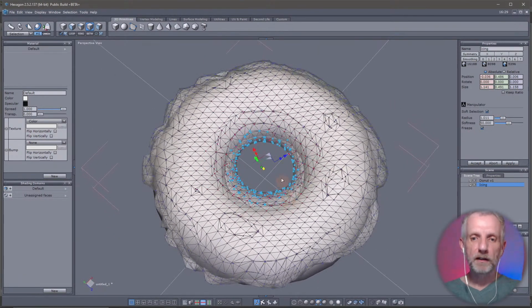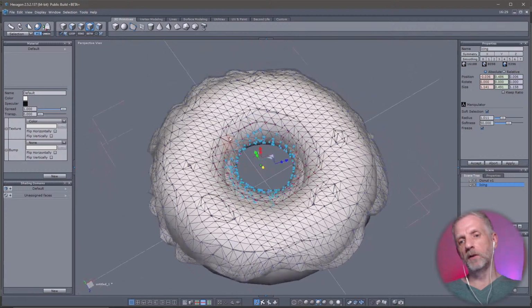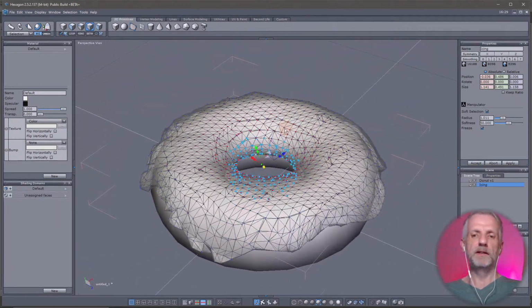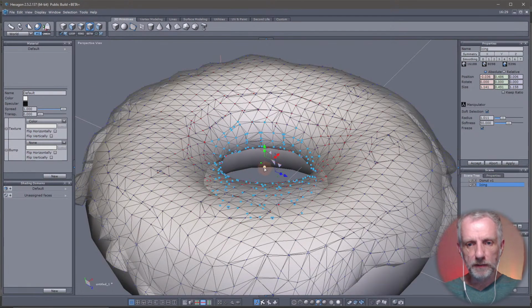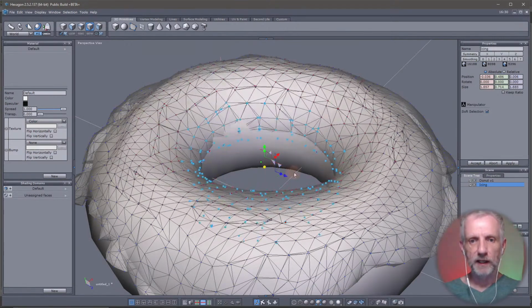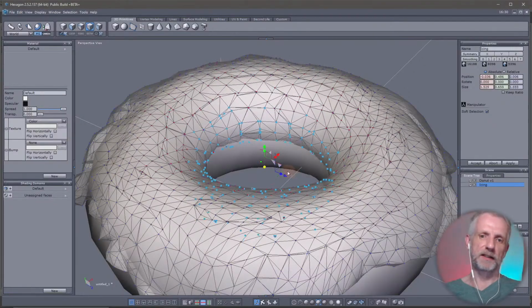And then, thanks to my manipulator being all on the inside here, I think it'll be time to switch it over to the world rotation. And then I'll use my box in the middle here to basically push it all to the outside. Left click and drag this box, and then you'll see how the middle part of the icing changes.